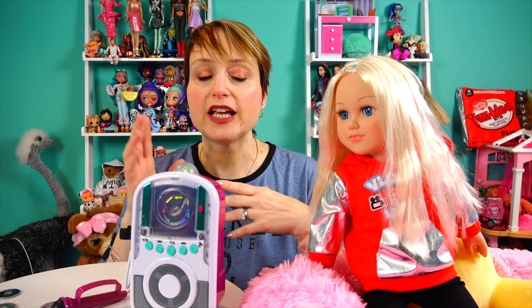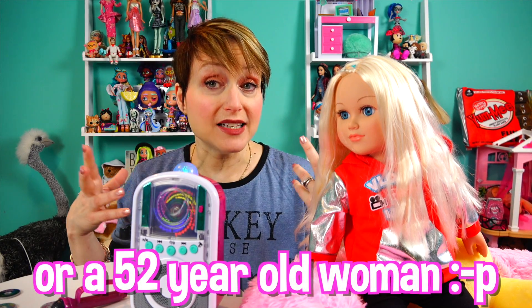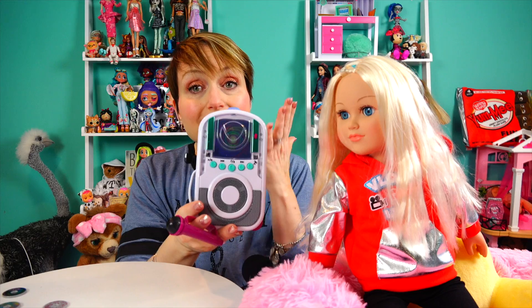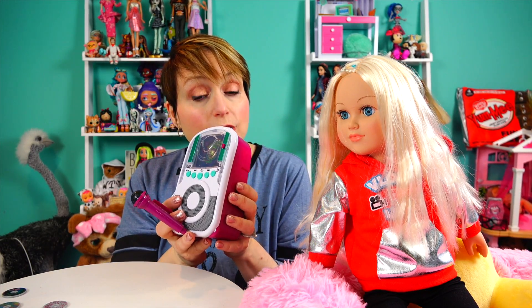So this is really really cool, and to me this would be a great gift item — like if you know a child who has 18-inch dolls but you're not sure what kind of dolls they have, what clothes they'd like for their dolls — this is a really unique kind of gift. They don't have this, and they don't need to just use it with the doll.